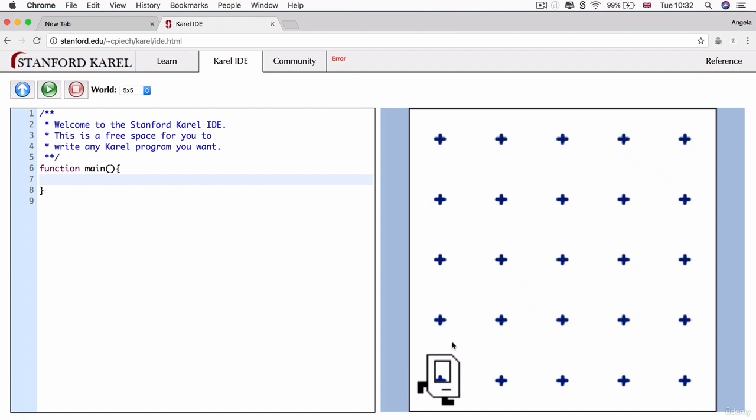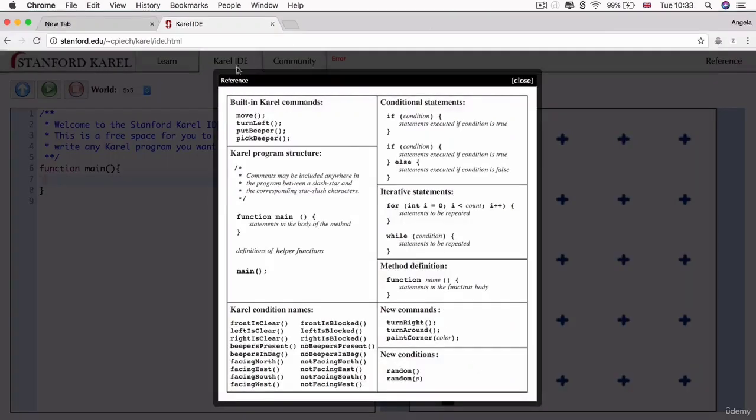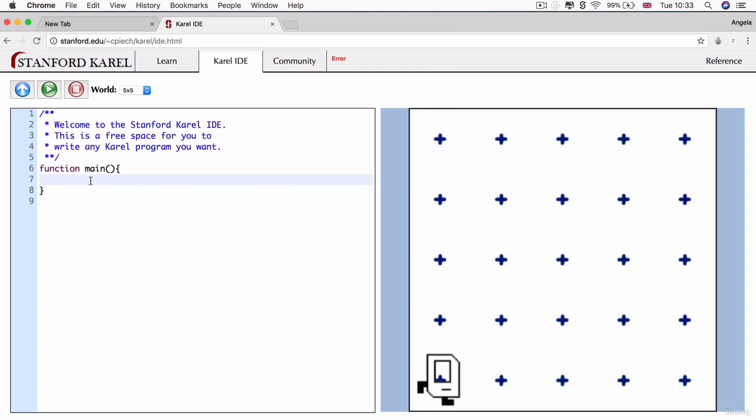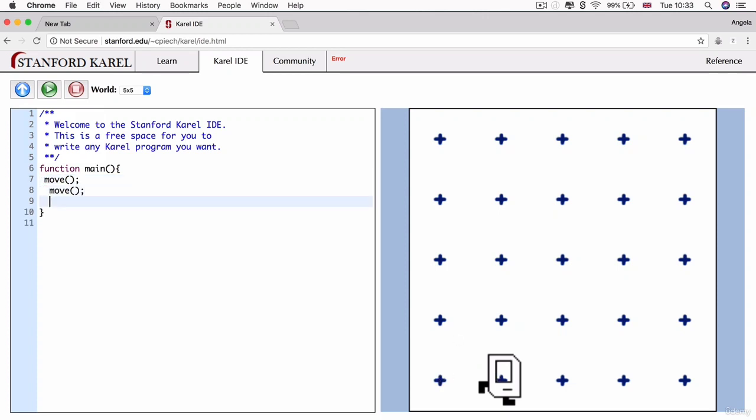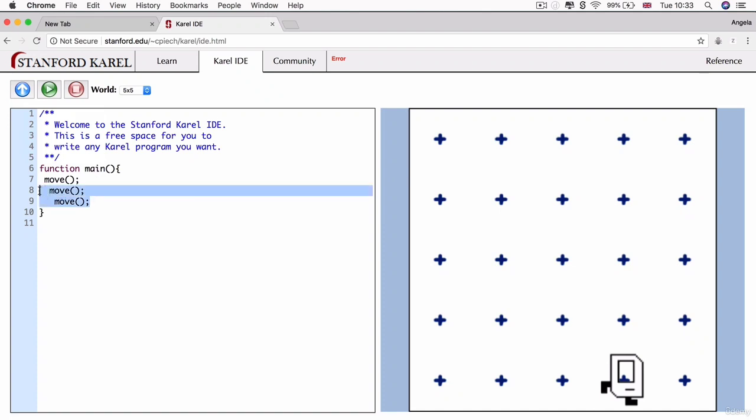And Carol the robot, as you can see here, is able to take a certain number of commands, including move, which moves it forward in the direction it's facing, turn left, put down a beeper, or pick up a beeper. So those are the basic commands that we're going to work with. And let me just demo some of these to you. So if we call the function move on Carol, you can see it moves by a single space. And we can obviously repeat this a few times. So now if we reset and we hit run, Carol will move by 3 spaces because we wrote the move command 3 times.